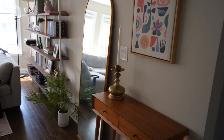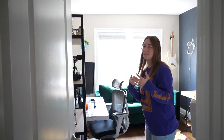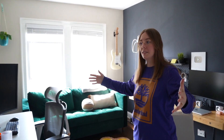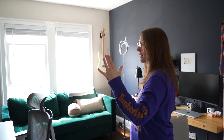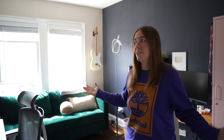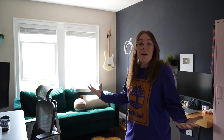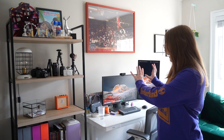Coming from the entryway, we go into the second part of the house. Another great thing about this apartment is the layout — on the front half of the unit we have the kitchen, living, and dining, and also this office and guest space, so it feels a little bit separated from where our room and other parts of the apartment are. This is a space that we really, really love — we invested a lot of time and effort into having the creative space we always wanted for our office.